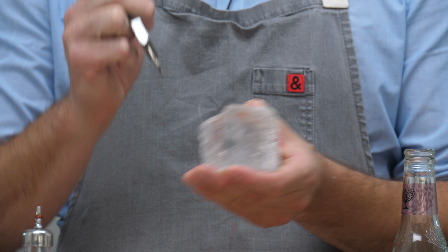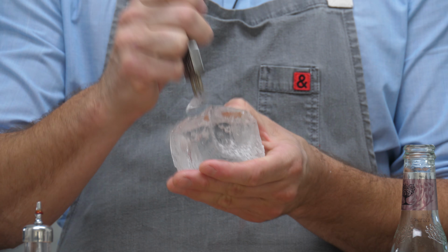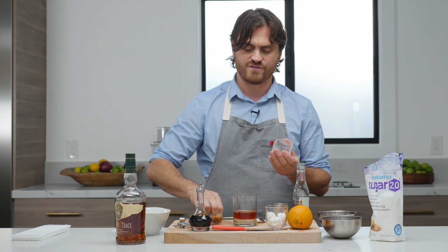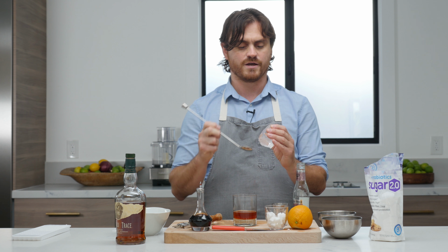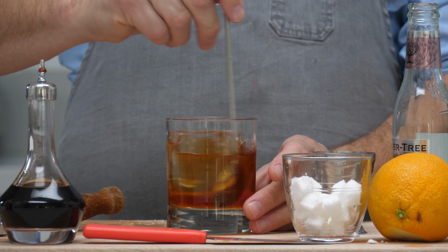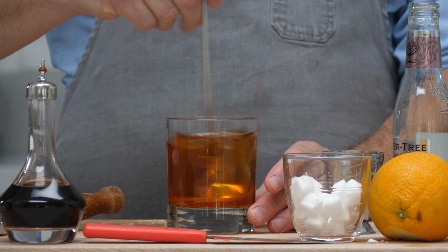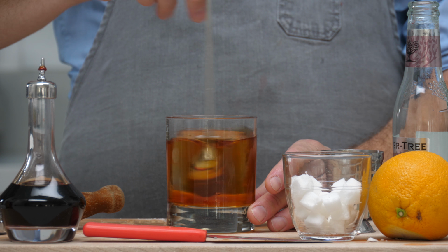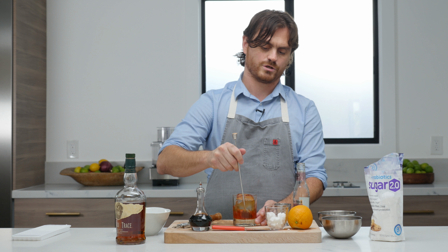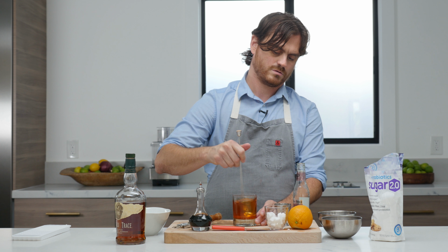This one's a little bit more square than my glass will hold, so I'm just going to take an ice pick and take the edges off, and it should fit nicely. And even if it's a little bit bigger, once the whiskey hits it, it will fit really nicely into the glass. So we're going to do some stirring.